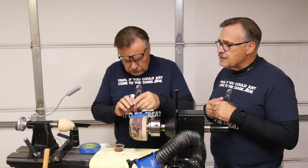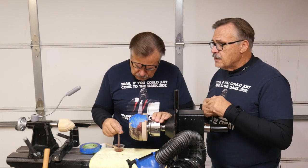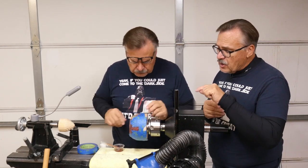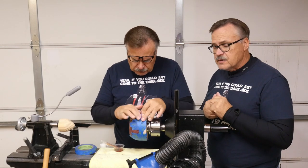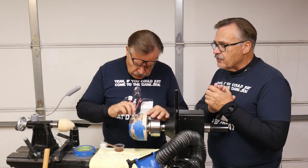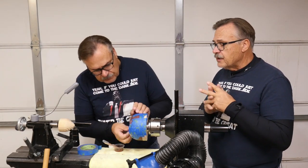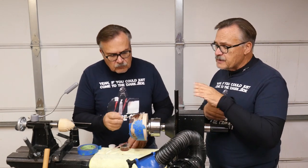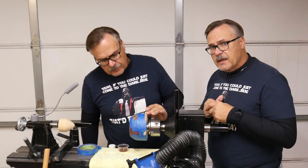And I'm just going through and I'm using the pipette, it's basically just an eyedropper, to pump epoxy into it. Now, one of the holes actually went all the way through to the other side. So I'm using tape to seal off the edges. And then once I get it filled, I put the tape over it, and that way it's going to keep it from going anyplace. And tomorrow morning when it's all dry, I'll come out here and finish my shape and then flip the bowl around and start working on the inside once I have the outside all finished. So the bowl, you know, not quite halfway yet, but it's getting there.